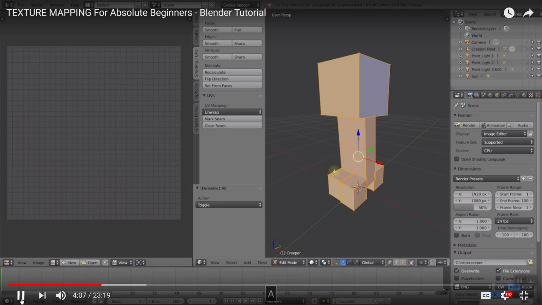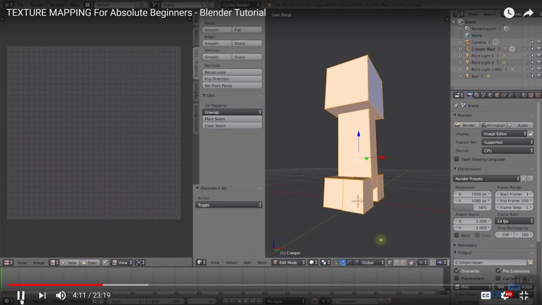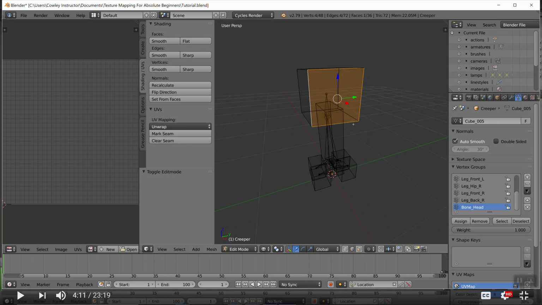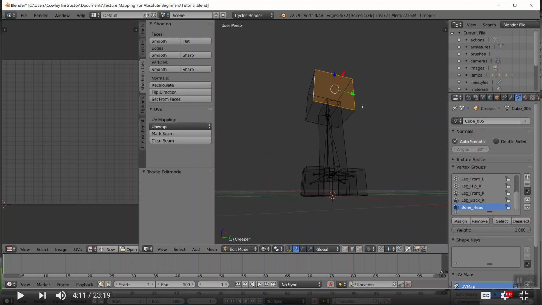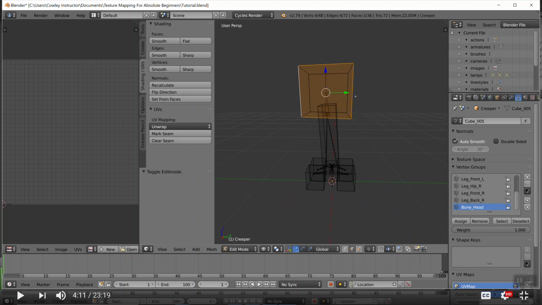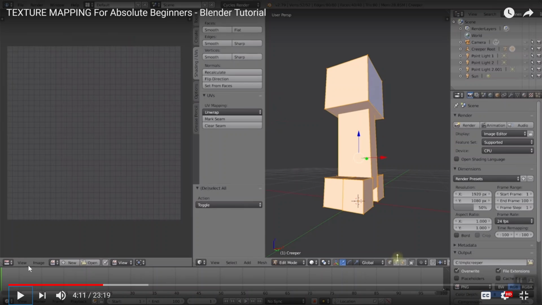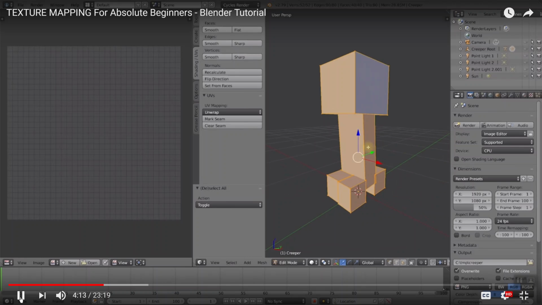Press A twice to select all of the geometry, like all of the vertices, edges, or faces, depending on. He just indicated that these are separate here. Yeah. You can see they're not really even attached if you rotate around. But they don't need to be. That's a part is you think that everything has to be attached. Every vertex, they have to be attached in some way. But it doesn't have to. Okay. So you indicated do A to select everything, depending on which mode you're in, of this little creeper. And to catch up, I think he pushed the face mode.